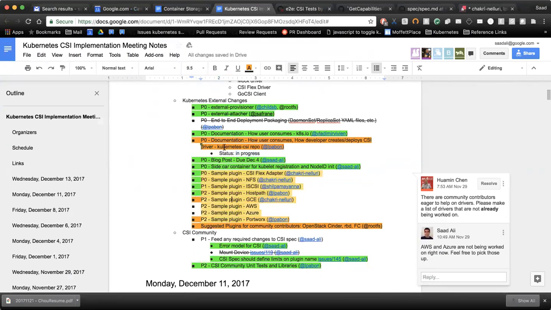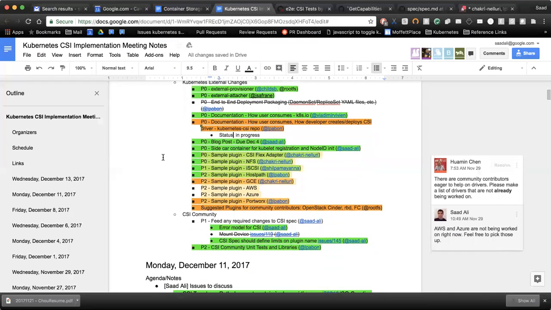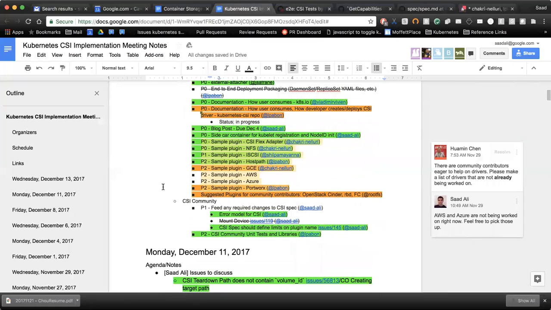On the volume plugin side, Chakri, any updates? Yeah, I started putting in unit tests for a bunch of them, but I stalled the GC progress because I realized everybody is working on it. I put basic tests for CSI common, and I'm working on the mock interface for the Flex adapter. Once that is there, maybe people can use that and add tests for iSCSI, NFS, and host path. And I have one more thing: there are some open items, so once this is done, what is people's plan?